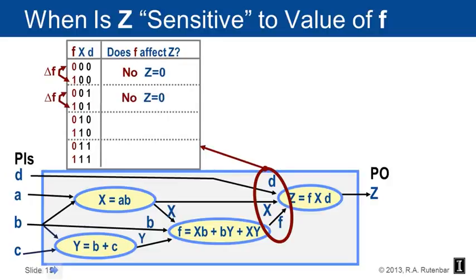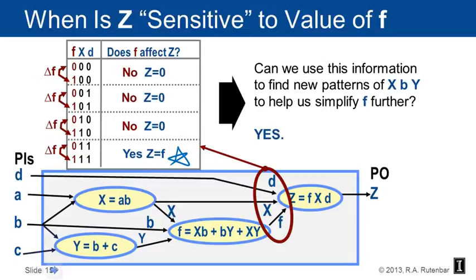What if X and D are 0 and 1? Again, if F is a 0 versus F is a 1, does it actually affect the Z node? No, it does not. It's an AND gate. Z is still a 0. What if X and D are 1 and 0? Does it matter if F is a 0 or a 1? Does it affect the Z node? No. It's an AND gate. Z is still 0. What if X and D are 1 and 1? Now, does it matter if F is a 0 versus F is a 1? Yes. Now it matters. Now the output actually depends on F. But in the other cases, when X and D are 0, 0, 0, 1, and 1, 0 respectively, Z does not depend on F. It doesn't matter.